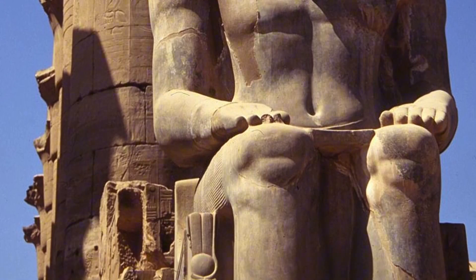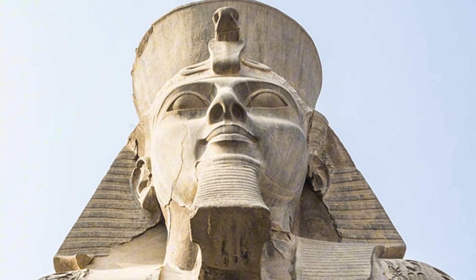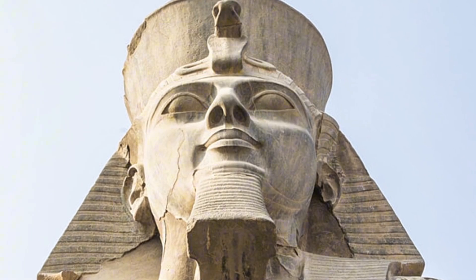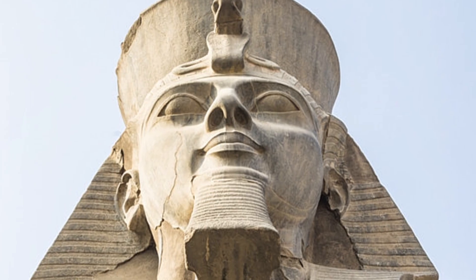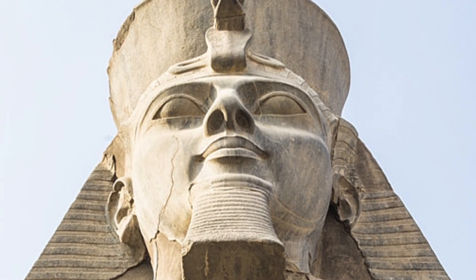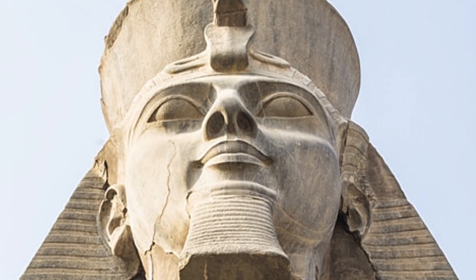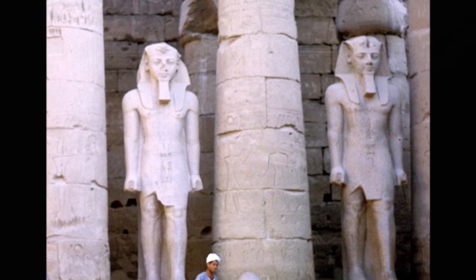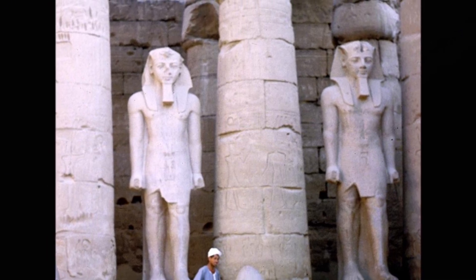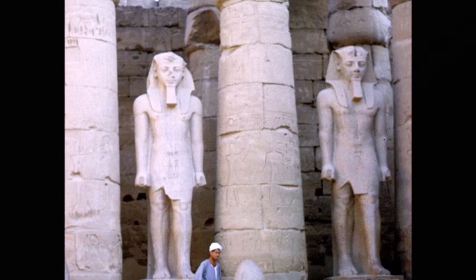Granite is tough — sculptors know this. They don't often choose to work in granite. It lasts a long time, obviously, but whoever was making these things seemed to like working in it, or they found it easy. To me, it represents the most efficient way to make a face. If you're designing this — not just carving it, but designing it — you could design half the face and just mirror-image it, and there's your other half. These things are mysterious to me. I genuinely think they're a little bit alien in their appearance, in their perfection, in their symmetry.